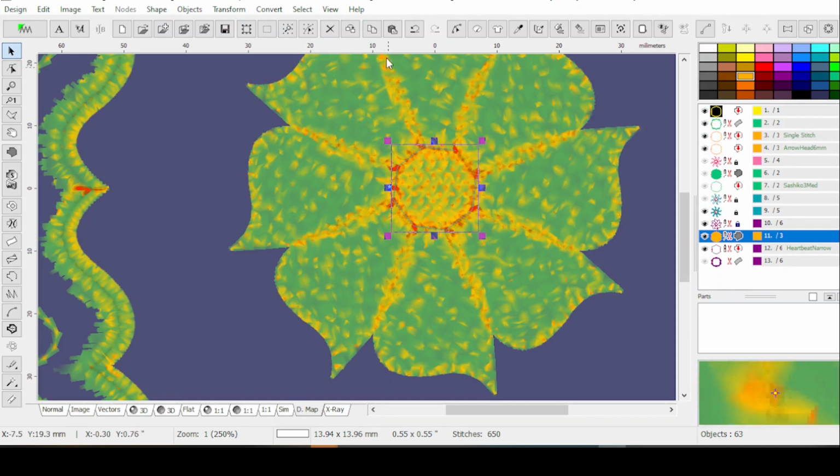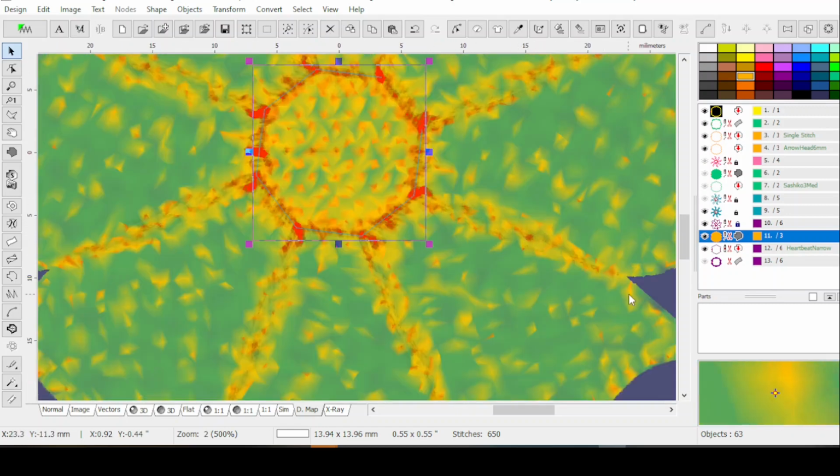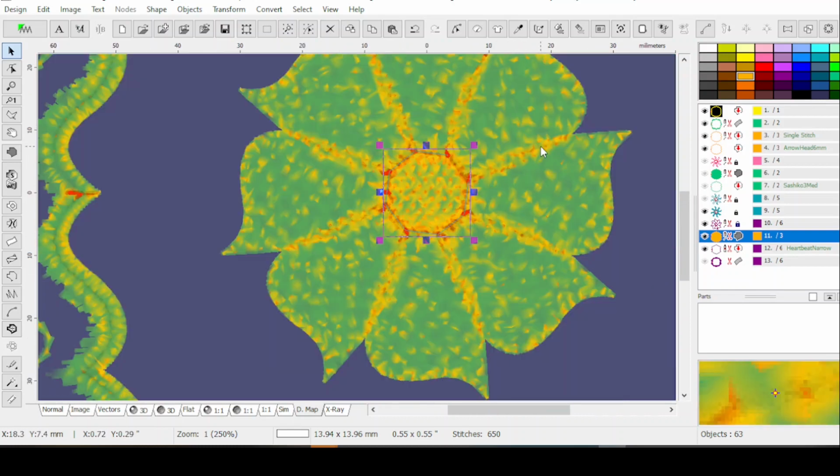It's not bad. You could see where the overlaps are. I would probably leave them because either you're going to have density here where the fills are overlapping, or you're going to have a lot of density where your outline is. So I would probably leave these fills like they are and let them overlap.